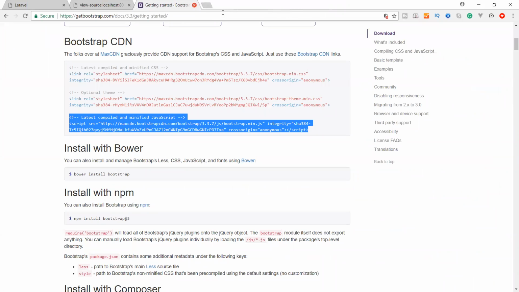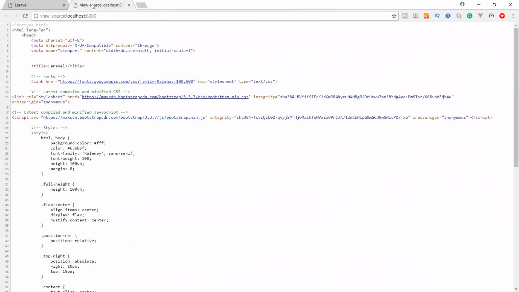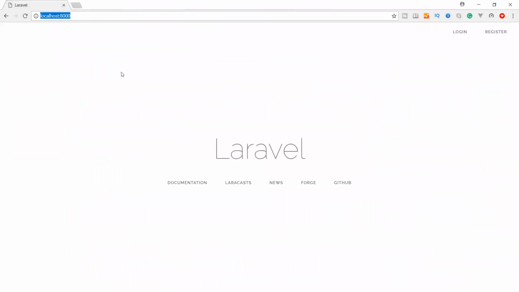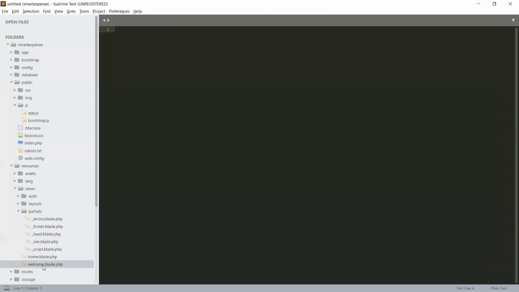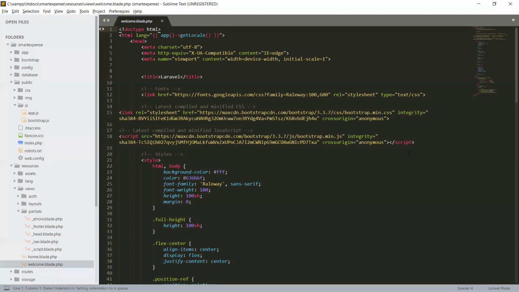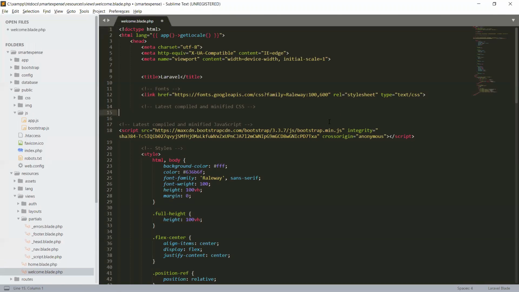Close it. We do not need the Bootstrap script in the welcome file that we just included, so press Control Z, because we will not require the welcome file yet.